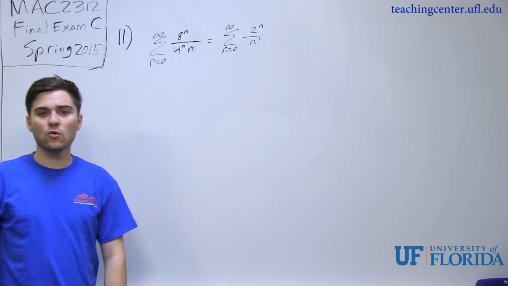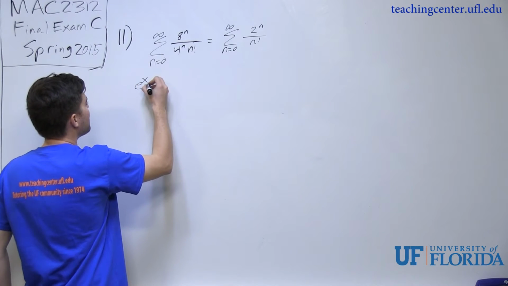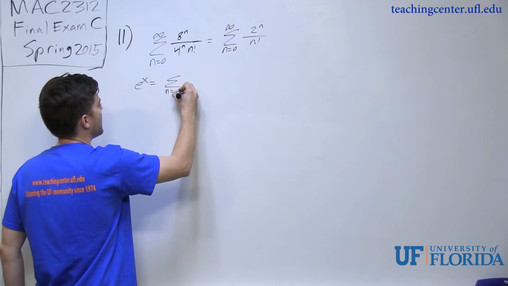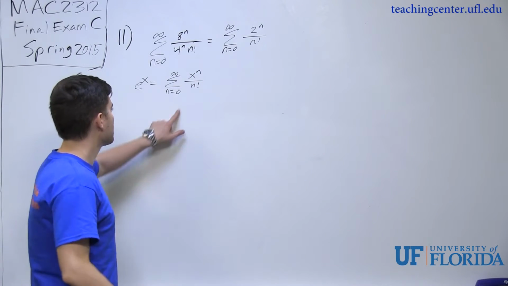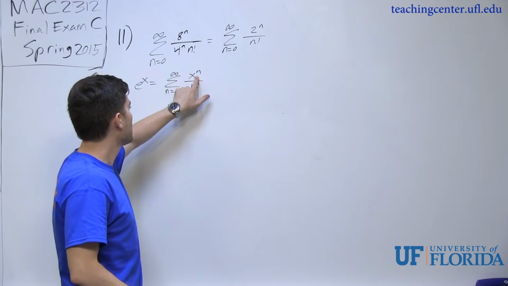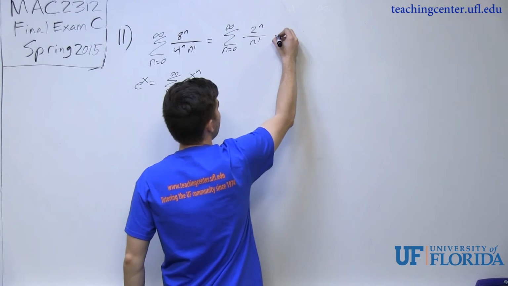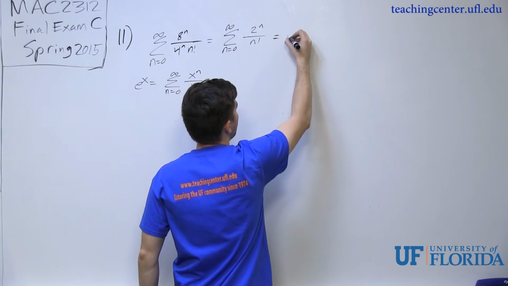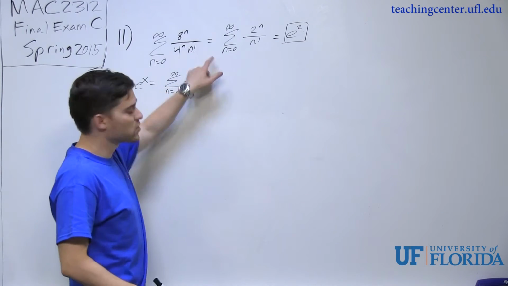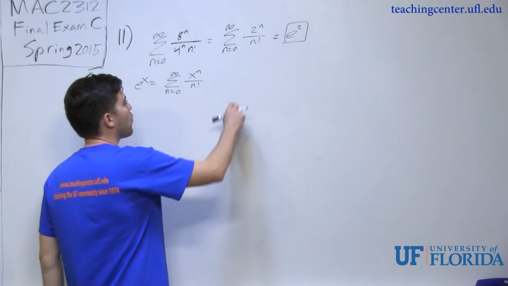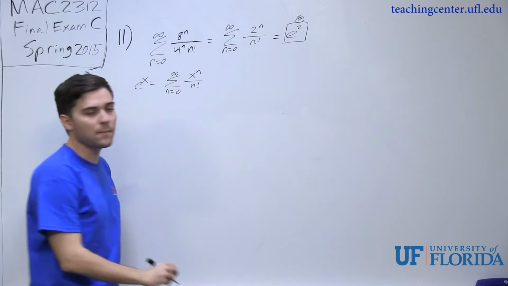Thinking back to my Maclaurin series, I do know a series that looks like that, because I remember that e to the x is equal to the summation n equals 0 to infinity of x to the n over n factorial. So this fits the exact formula. The only thing that's different is that x is just equal to 2. So the sum of this is just its function evaluated at 2, so it would be e squared. That means that for this Roman numeral 2, the answer would be a. So we have a little a up there.